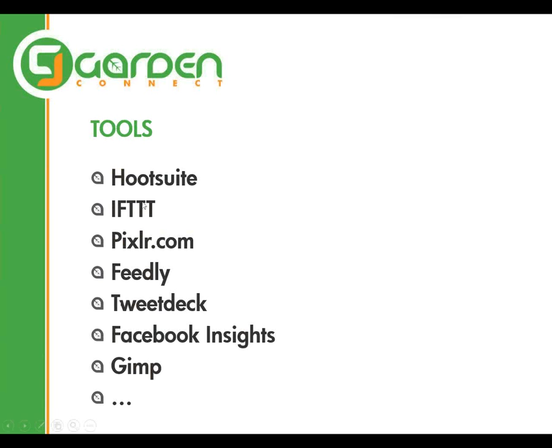At last, some tools you might want to use. Hootsuite. It's free to use for up to 5 channels, and you can use multiple social media channels at once. However, it might be a little bit tempting to say, okay, I'm going to post the same message on all my networks, but that's not how you should do it. If you're lazy, you won't get that many results. So if you're just starting with social media, use Hootsuite to follow other garden centers on Facebook, see what's going on, what people are saying about you, but don't post the same thing on all channels you've got.